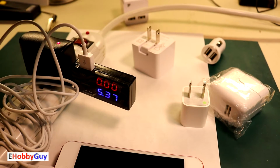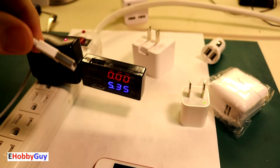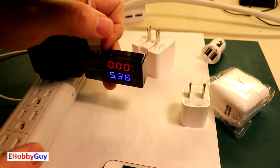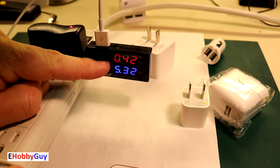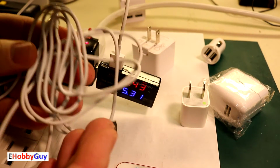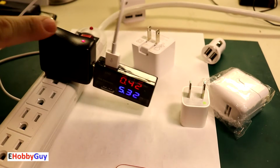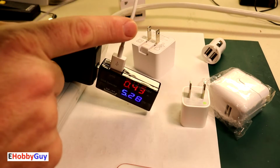I'm going to go back to what I knew and we've confirmed is a good cable. This is the cable that we've just tested and verified to be good. So let's give this a whirl. Yes, we are getting a current, 0.43 amps. This one I just tested is not good, and was absolutely brand new, unused. You can still see it was coiled up. So this one was disappointing. I have verified that this is good, and of course we've already verified that this cable is good.